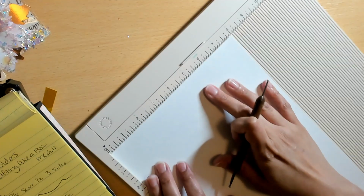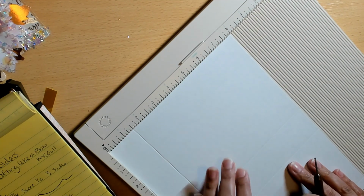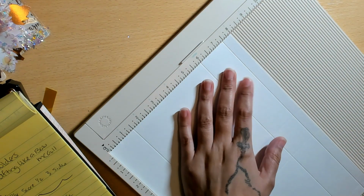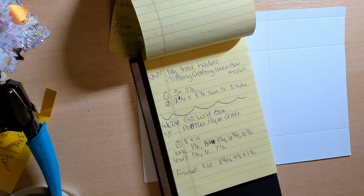Okay, we're going to rotate it to the right, so that way your smaller score mark is down here on the bottom. And we're going to score at 1.5, 6, and 7.5. Okay, so you should have something that looks like that. I'll put that in there while I'm putting this away so you can write down your measurements. Long side: 1.5, 5.25, 6.75, 10.5. Short side: 1.5, 6, and 7.5.